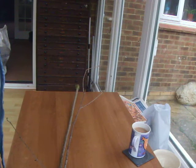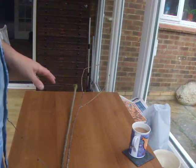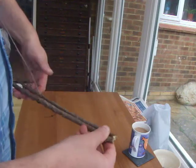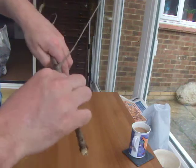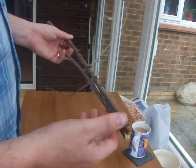Okay, I've tried to work out if any of this is deer related activity, and as much as I look, I can't find anything that would actually validate this as being deer activity. The fact of the matter is that only about 1% of these actually show any scrapings, that's antler scrapings at the base. They're straightforward snaps, clean snaps. There's no sign of any wear antler-wise at the actual breaking point. But what I'm trying to establish now is that you do find other markings either above or below the break itself.